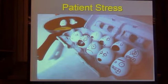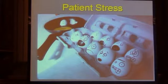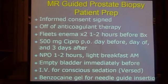Yeah. This is kind of what happens with PSA, right? You got these guys all freaking out that you got something going on, and it's more peace of mind. So a lot of these patients will come in and ask their urologist, you've had 2 shots at this. Isn't there something better than just trying to stab this thing blindly? And they'll refer them to an MRI, because what the MRI does is it gives you peace of mind. You either have something or you don't have something, but you're going to get a definitive answer through MRI. Okay, go ahead.